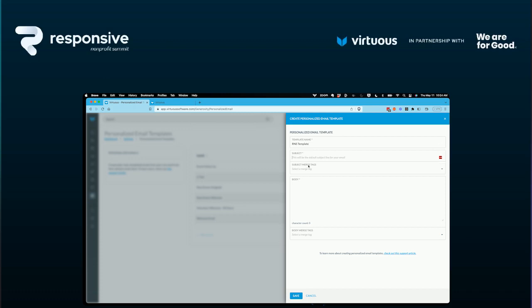And for your subject line, you'll see you have a drop-down list of merge tags. So if you want that subject line to include someone's first name, if I want to say, hey, Scott, I like your snazzy jacket, I can go ahead and do that right there in that subject line, right? Or I can say, hi. I'll just pick one of these. So let's say first name. Thanks for attending RNS, right? And then the body of my email, I can have a hi.